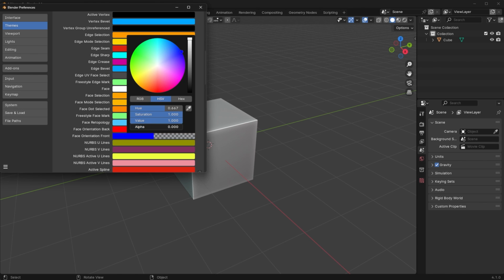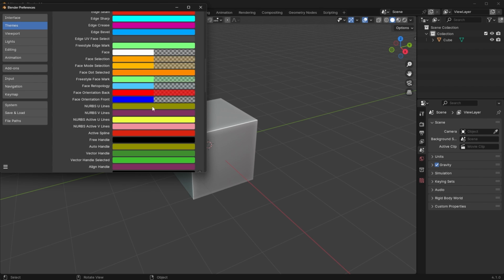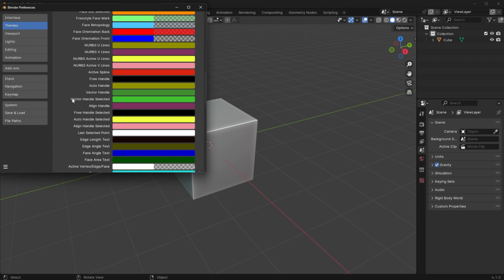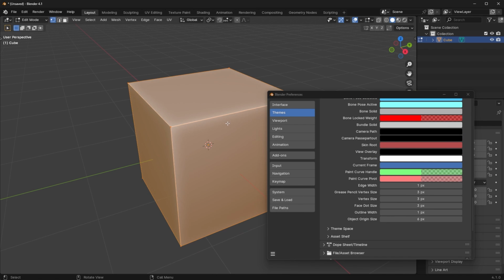We're going to click on this. Put the alpha value to 0, so that way if the normals are flipped, it doesn't have a red display, it'll just be, you know, the normal display. If you don't know what I mean, just put this to 0, it doesn't really matter. Then we're going to go down here and we're going to change the edge width to, let's go ahead and go into edit mode while we do that.